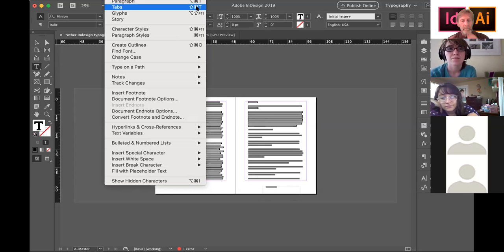So I guess maybe what I'm suggesting is as many key commands as you can start to get used to for the things you use most often. That might be helpful. Yeah, because I know I use Control Z a lot, even outside of Adobe. It's one of the most useful ones, right? Yeah. Okay.